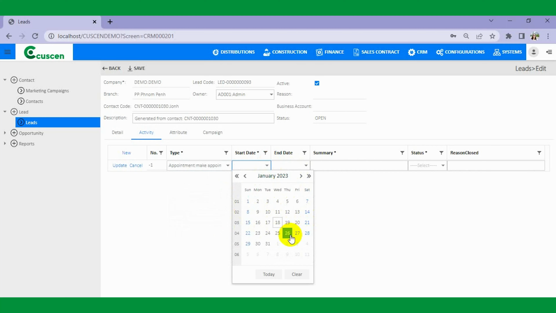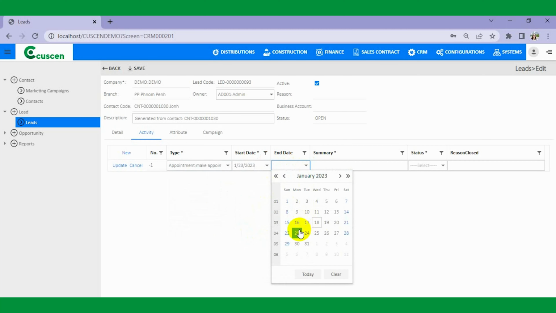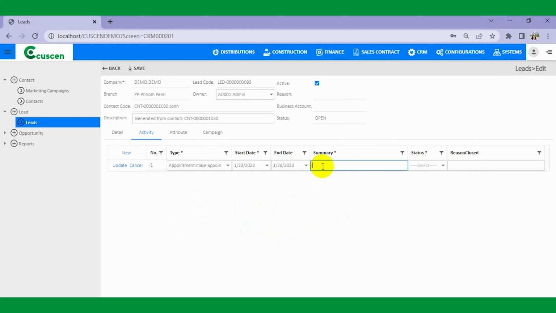So I can choose 23 January, during 23 to 26 January, customer prospect comes to visit our house for more information. And because it is in the future, I choose open, so I can update.